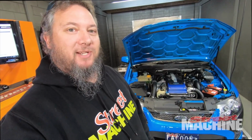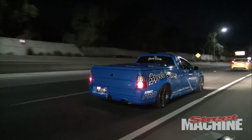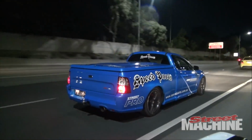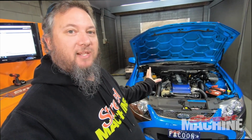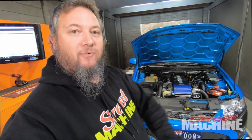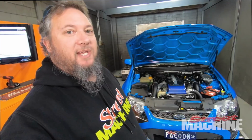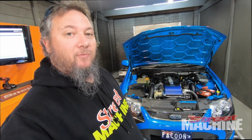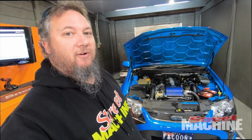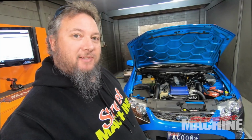So we're going to leave Melbourne tonight. Actually, we're going to take Turbo Taxi up as well. So we're going to take the F6 and Turbo Taxi, drive them to Sydney, and race them at Sydney Dragway tomorrow night. So that's going to be a good test for this car, E85. So they'll have to take a few drums. We've got some on the floor right there. Drive it up to Sydney, give this thing a proper test before it goes in the container for Drag Week US. And we'll be there as well to follow it along. Let's get on the road and see what this thing does in Sydney.